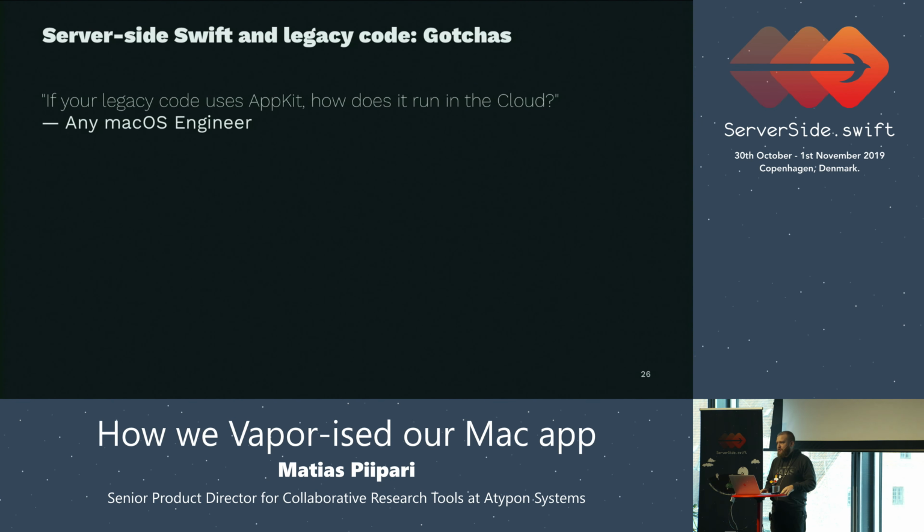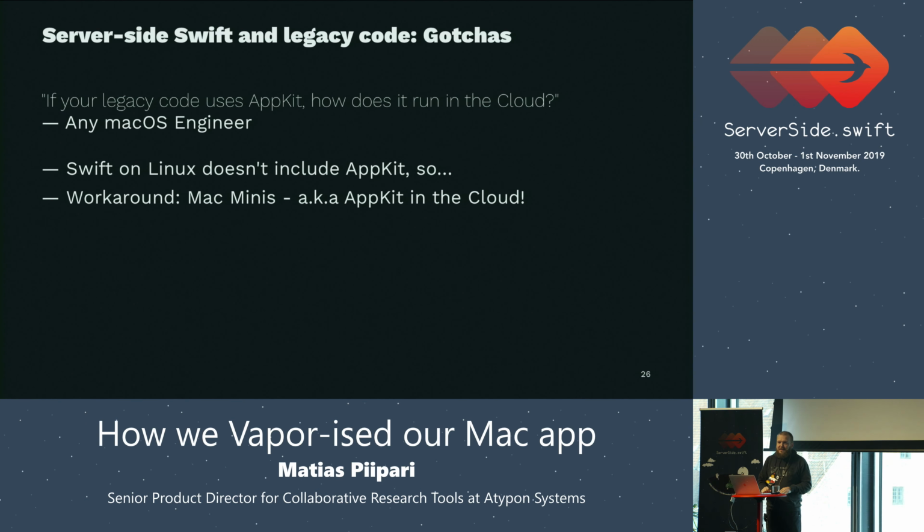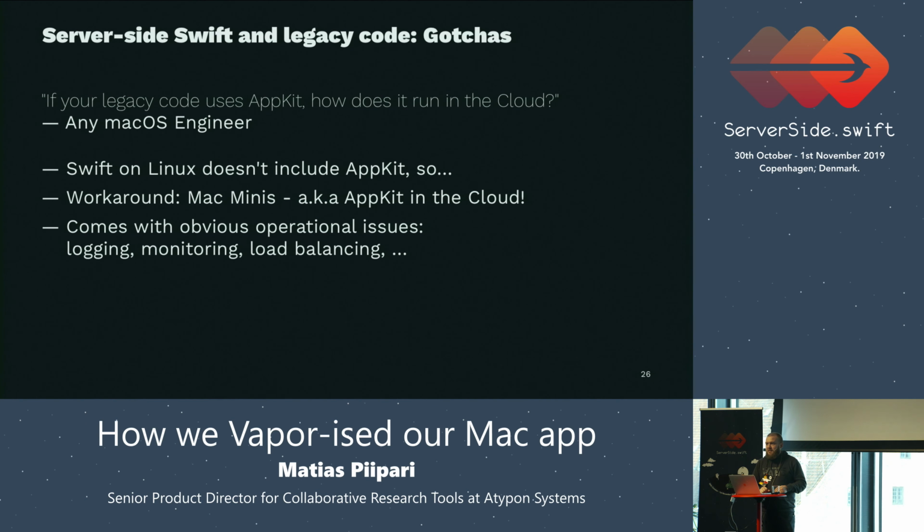The other side, I guess, is operational. If you ask anybody whether it's a good idea to run an apt-get application on the cloud, they'll probably have the same answer. And of course, Swift on Linux doesn't include apt-get, it has Foundation, so we had some work to do. So really what we consider the present solution is a workaround. We have some Mac minis running in Phoenix that we're hosting, and that we've managed to load balance, and we set up monitoring and logging for it, but it's all a little bit improvised, a sort of survival rather than a long-term solution. So this part of the project is something I like to ignore, that I like to think isn't there, but it is. It's running on some Mac minis.